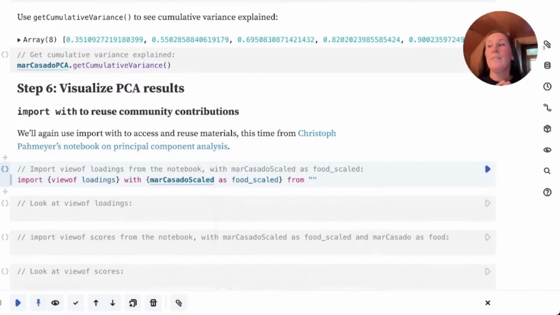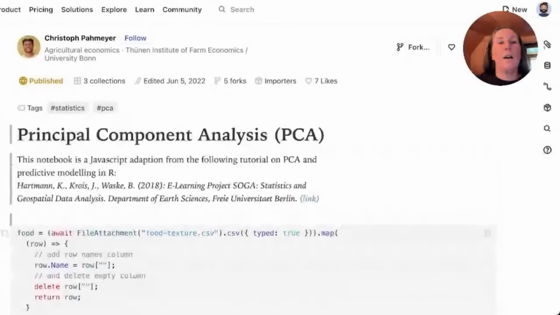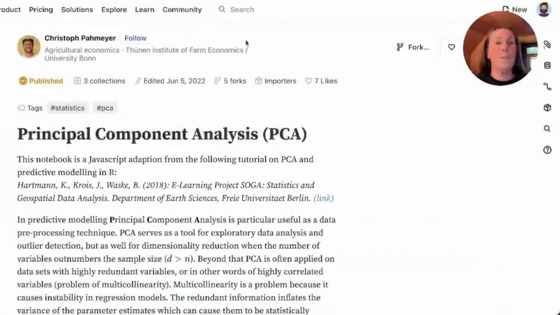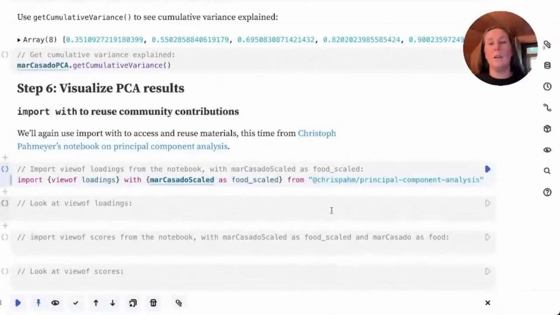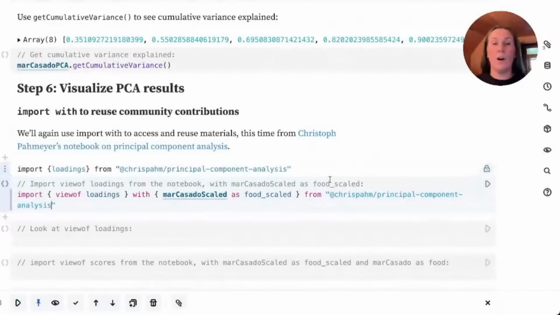And then I can give it this link, and I'll open this so I can send the link to you. We're going to use the slug from Christoph's notebook to read that in. I'll copy and paste this entire import with statement into the chat. Hopefully that comes in one group.